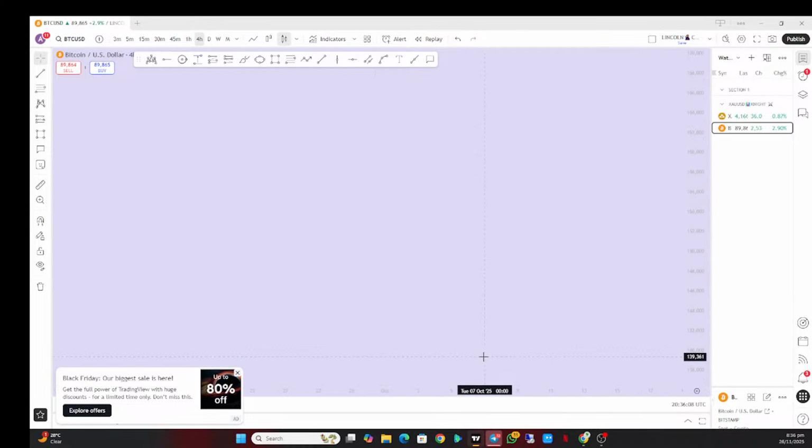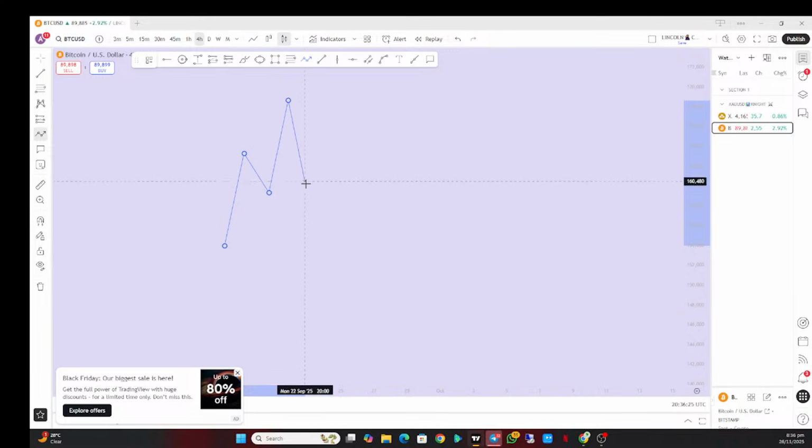Let's get to the next two confirmations, which are the head and shoulder pattern and the inverse head and shoulder pattern. The head and shoulder pattern is a reversal pattern. That is when price gives you a high, gives you a low, gives you a higher high, gives you an equal low, then gives you another shoulder, then starts dropping to the downside.